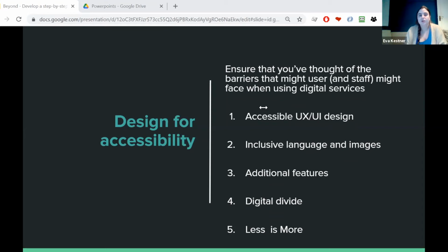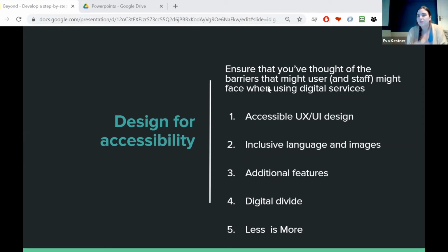Think about age, race, ethnicity, sexuality, religion, all of those things, but also pair that with the digital access issues we were talking about before. So, accessible designs, inclusive language, images, and additional features.